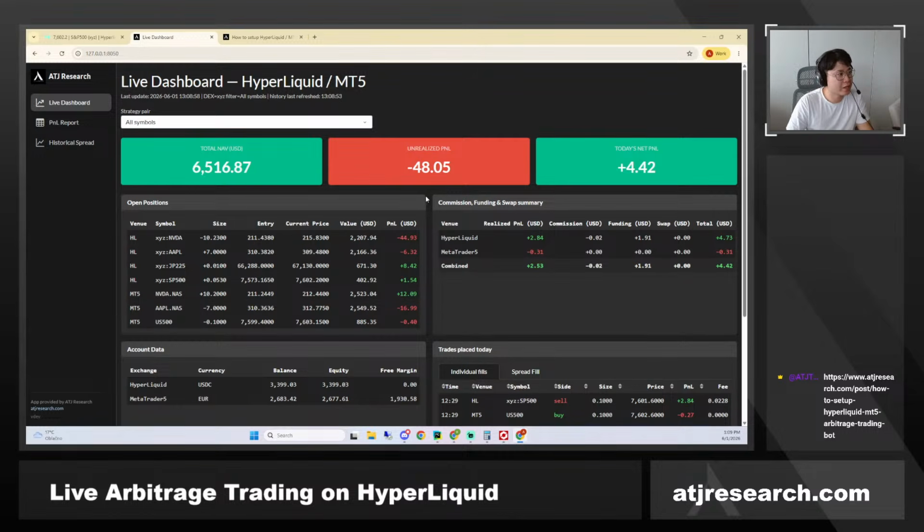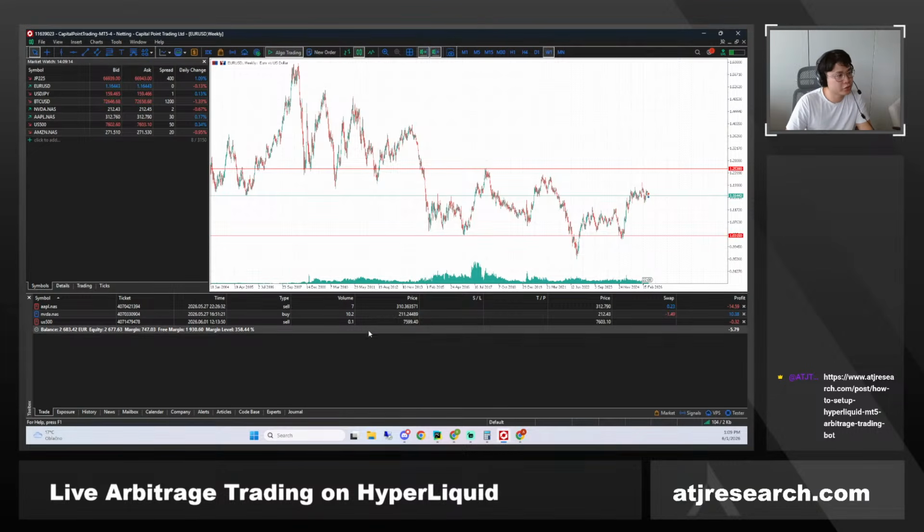We'll have a look at new trading opportunities and see what trade setups we can find. I decided today to close the NVIDIA and Apple trades. During initial testing, I wanted to show some examples of how to open a trade or a hedge between those two exchanges. So today, I'm going to close Apple and NVIDIA.